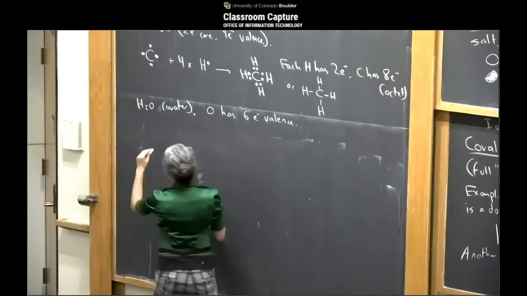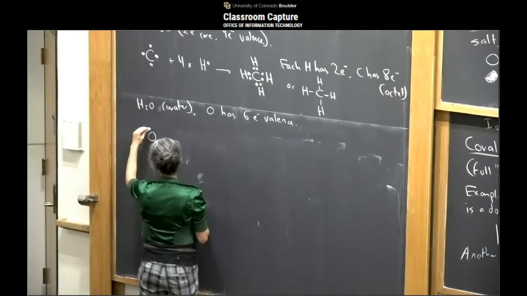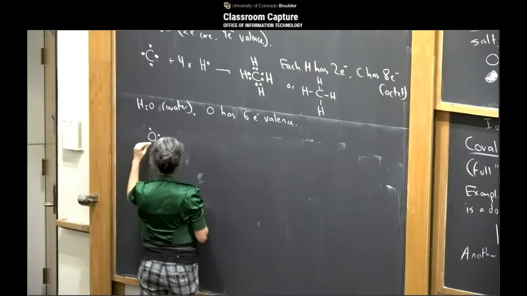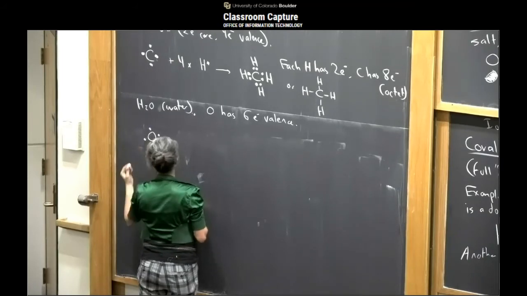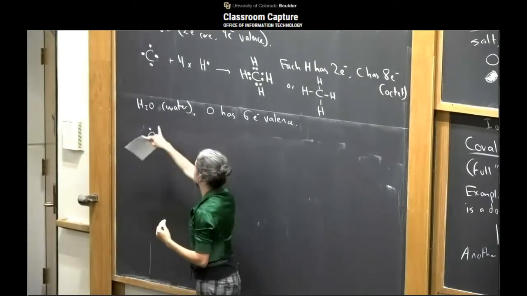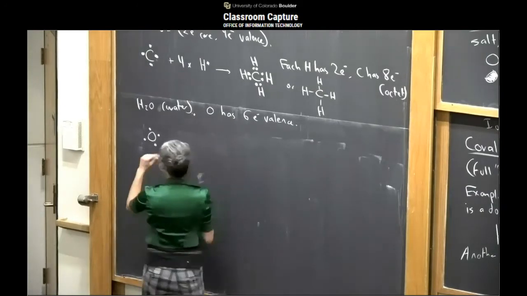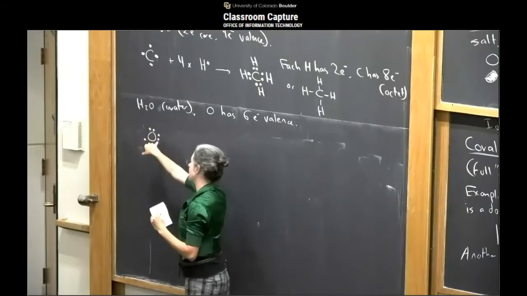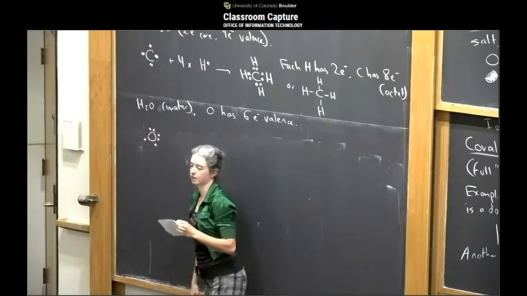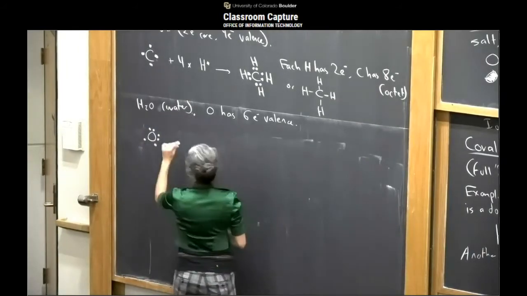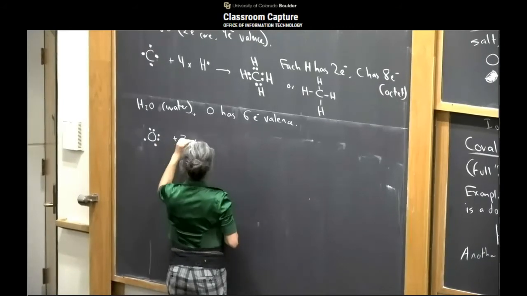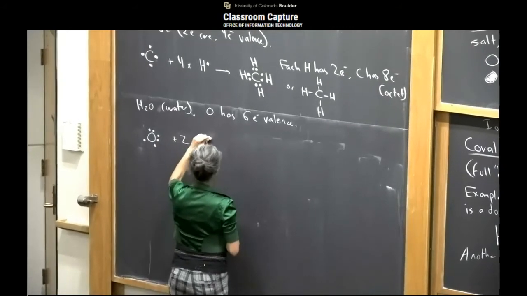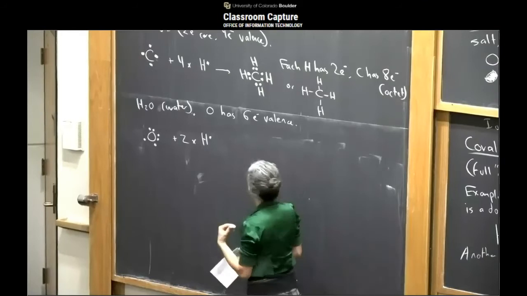So we're going to have oxygen here. We're going to start going around it and filling in the electrons. So we're going to put 1 on each of the 4 sides, kind of like we did for carbon, but we still have 2 more to spend. So let's make a second path around the atom and fill in 2 of those remaining electrons as we go around. And then we still have 2 of our H dots to build with here.